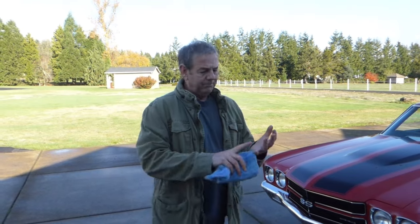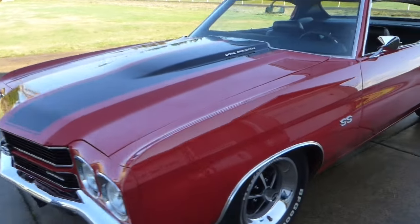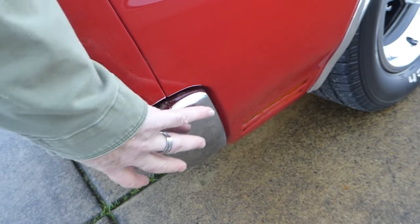Strong engine, balanced, blueprinted, all the paperwork. Again, on the website, you'll see we've got good paper on this car. This is a great car. And up front here, again, we talked a little bit about how the bumper's drawn in nicely.